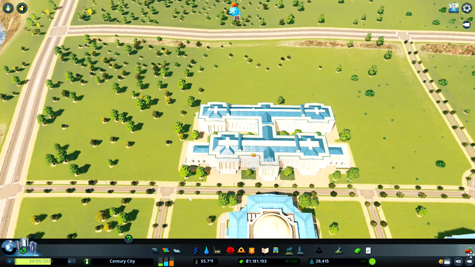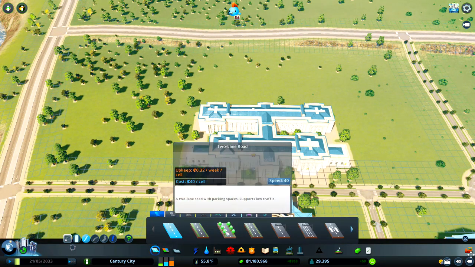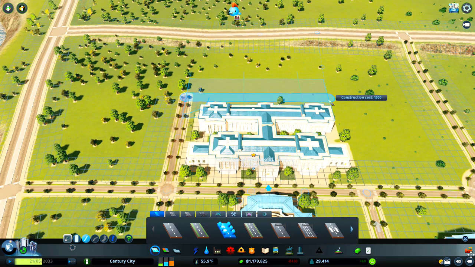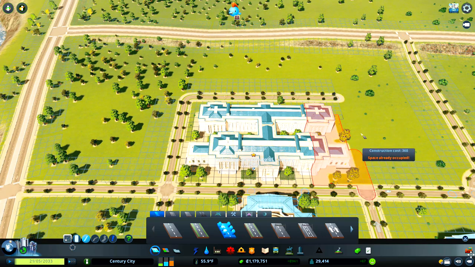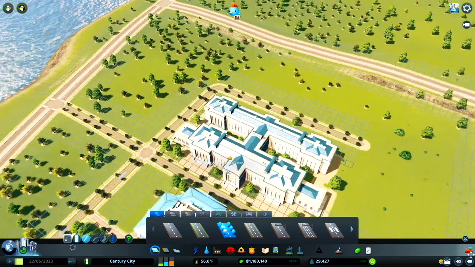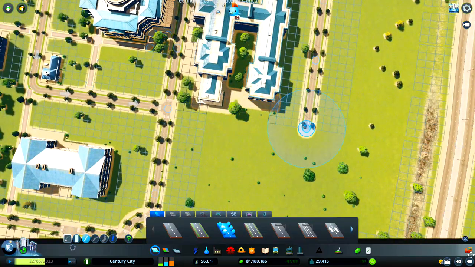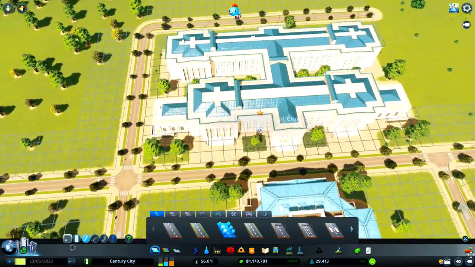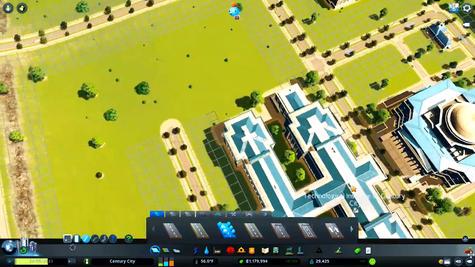Okay, anybody studying law can go here. And can we get a road perhaps coming round here? Ah, it's just slightly too big to match up with that. But we could make that into a pathway. Really liking that. It kind of fits in well.